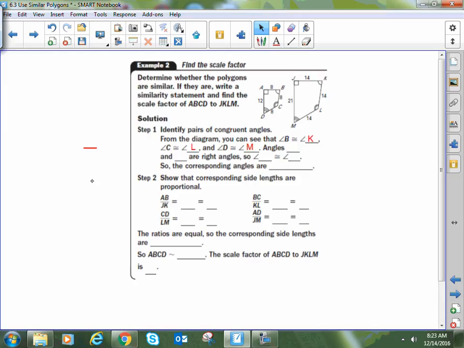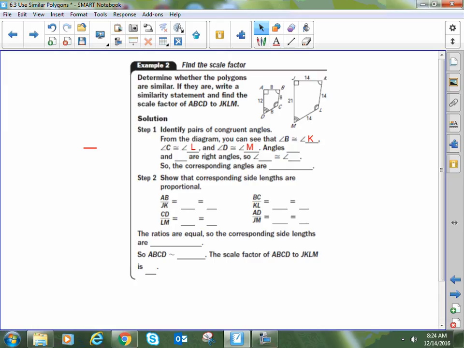Because what I see is that some students will take a look at the corresponding sides, maybe they'll do 3 out of the 4 or 2 out of the 3, and whatever that last one is that they did not do, that one winds up being not similar to the other ones. So when we're looking at figures to determine similarity, the ratios of all of the sides have to have the same ratio, not just some of them.